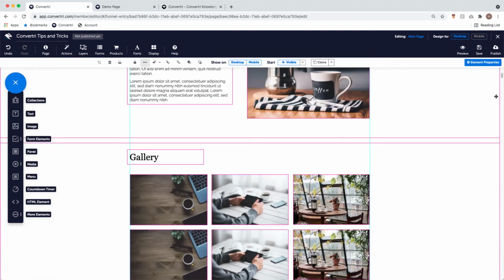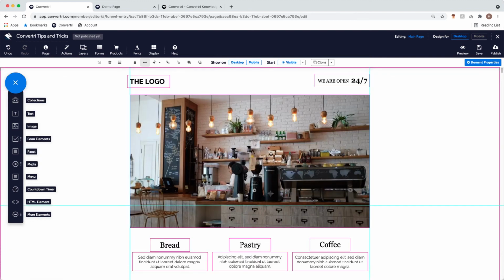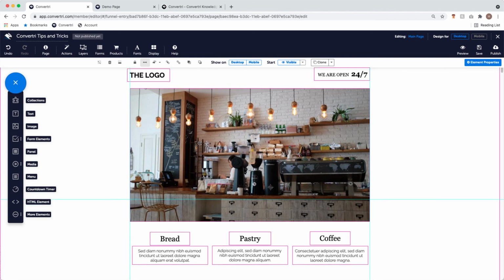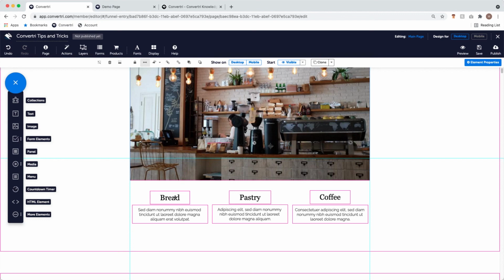So to make the most of mobile on your page, just build a successful desktop page that talks well to mobile. And the way to do this is to understand how our mobilizer works. I like to think our mobilizer reads books every day. So it reads web pages like books. It goes, oh, for a mobile page, I'm going to read across, and it's that element, and that element, and then they want the image. Cool. And then it's read this as one whole line. It's gone, they want bread, and then they want pastry, and then they want coffee, and then they want that text, and that text, and that text. And it's not wrong, you know? I didn't tell it otherwise.